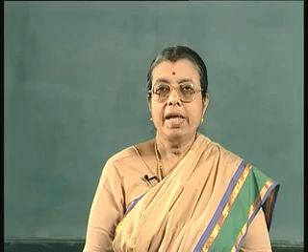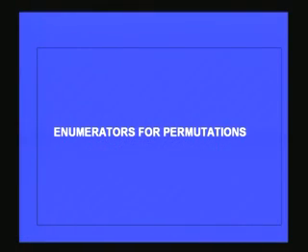Today we shall see how you can use the idea of a generating function for finding out the number of permutations. For this we have to define another type of generating function called the exponential enumerator. So, let us see what it is. What will be the enumerator for permutations? This is what we are going to see today.